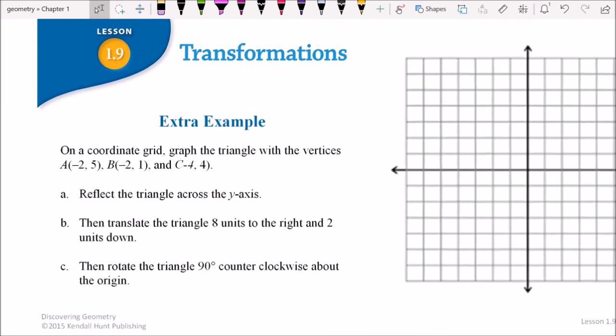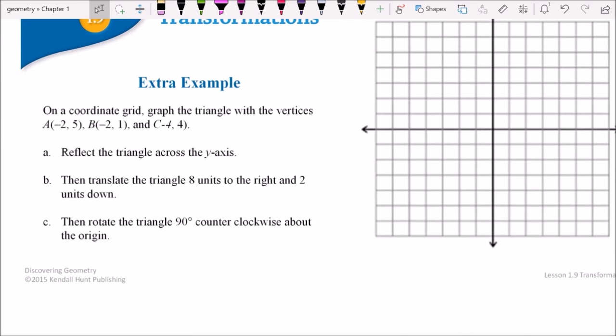All right, one more example. Okay, I'd like to encourage you to try this one on your own first, and then we'll be going over it together, of course. You already know that. So I'm going to get started. Point A is at (-2, 5). And by the way, guys, this is basically the same question we were dealing with before. So it's just another example for you. Point A. Point B, (-2, 1). And (-4, 4). Oh, except I missed.